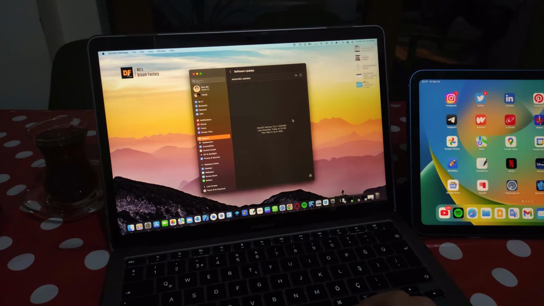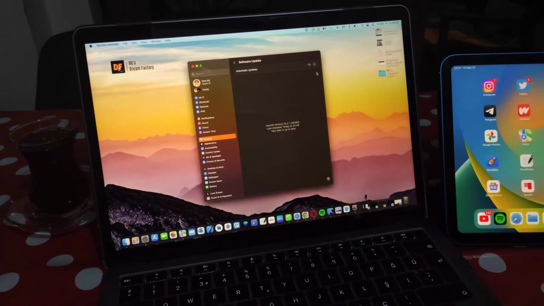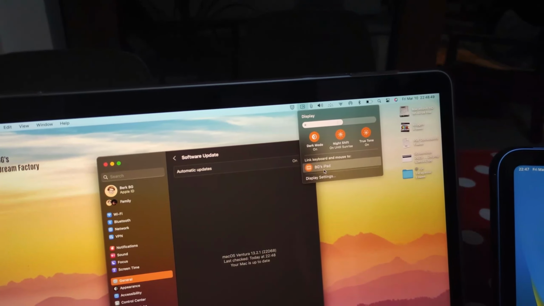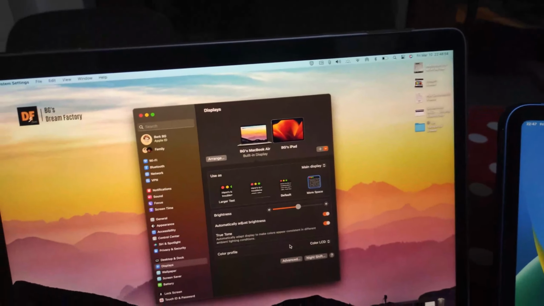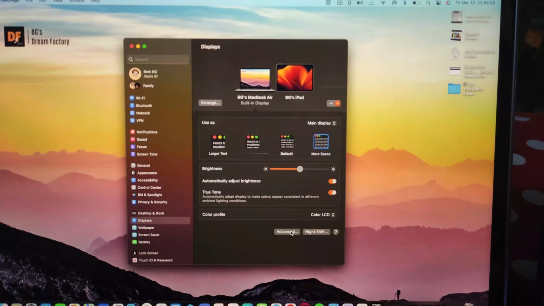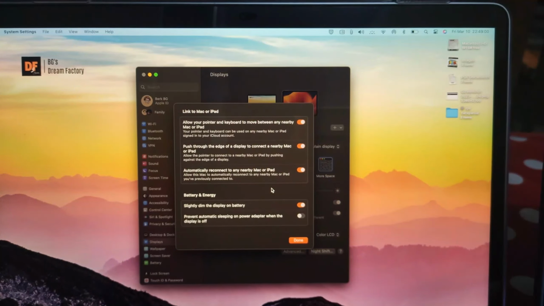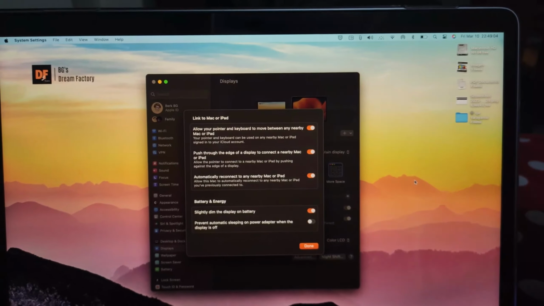What if we have a MacBook Air with Apple operating system and an iPad device? Then what should we do? When both devices are connected to the same network and logged in with the same Apple account on both devices, the devices can recognize each other directly without the need for any other settings. MacBook Air must have macOS Ventura version installed. Your iPad's operating system must be up to date.